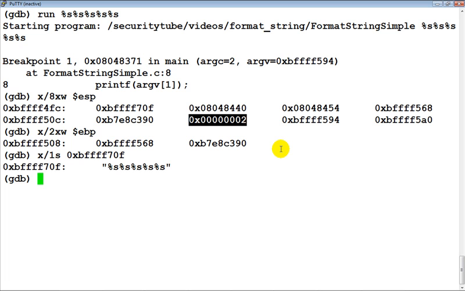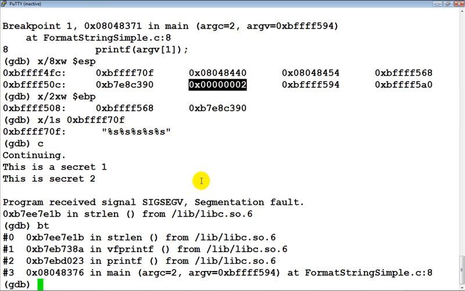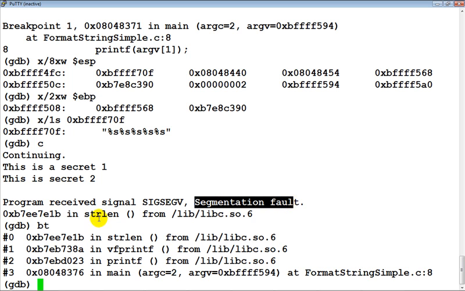So let's continue this program and see what really happened. If you notice, we got a segmentation fault inside the strlen function, the string length function. What happened is that printf was looking at all of these percent s format specifiers one after the other and picking up these pointers from the stack.